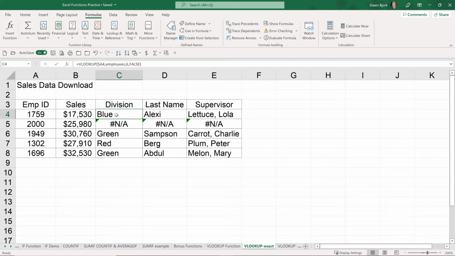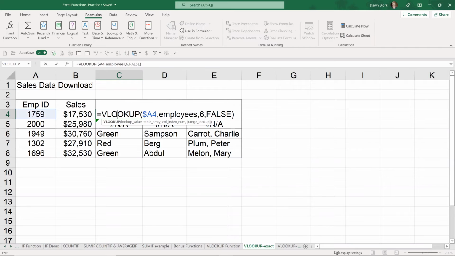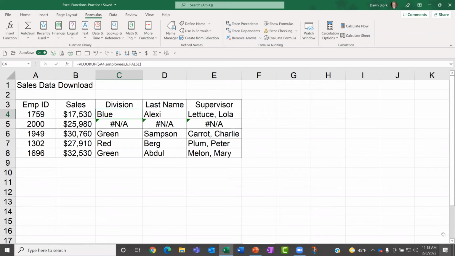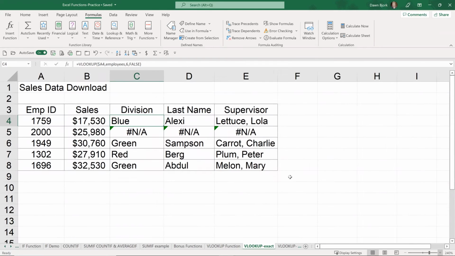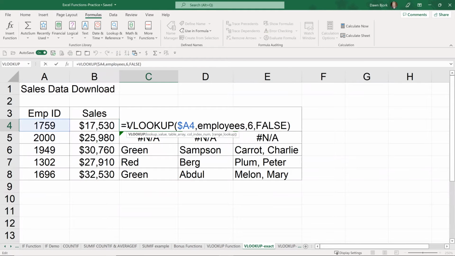So the idea with this is to nest a VLOOKUP in another function called IFERROR. So let's come into this to look at this. I'll move to the very beginning of it. And I'm going to make this just a little bit bigger for you because now we're adding some other layers to this. IFERROR is the function. This is what happens if there's an error. So this can be helpful, especially if you have multiple people working in that project.